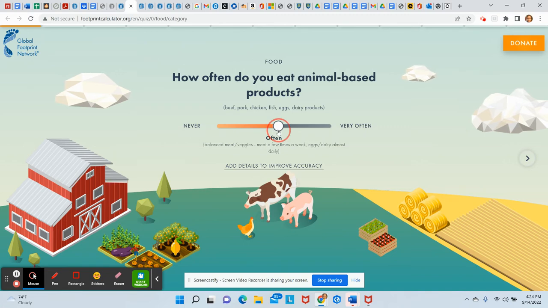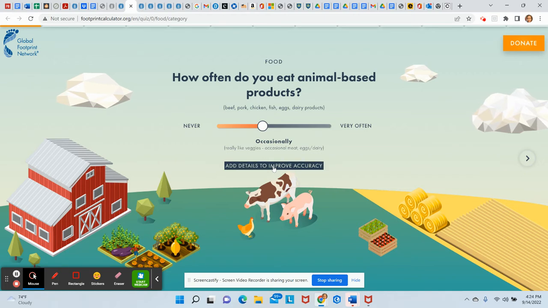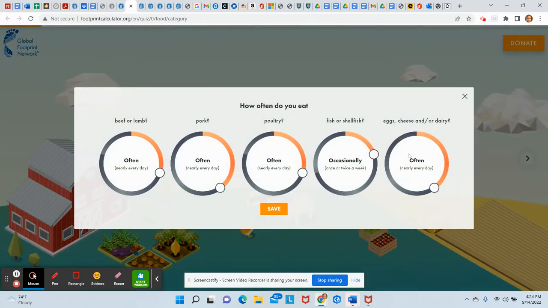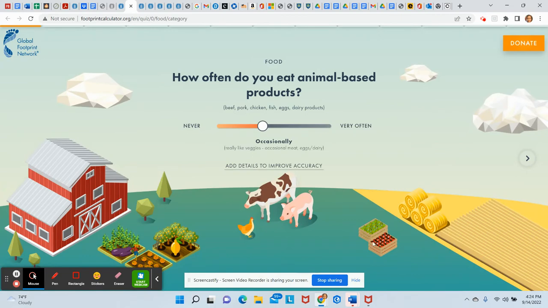It's not like it asks you on a scale of 1 to 10, click 3 or 4. It asks you to use the sliding scale. If you want to improve the accuracy of figuring out what your footprint is, you can click on this, and it will help you designate more variables, like, for example, beef or lamb, right? There are some of us that eat only chicken, there are some of us that eat only fish. So, this quick survey really affords us the opportunity to do that. And then when you're done, you go ahead and click next.